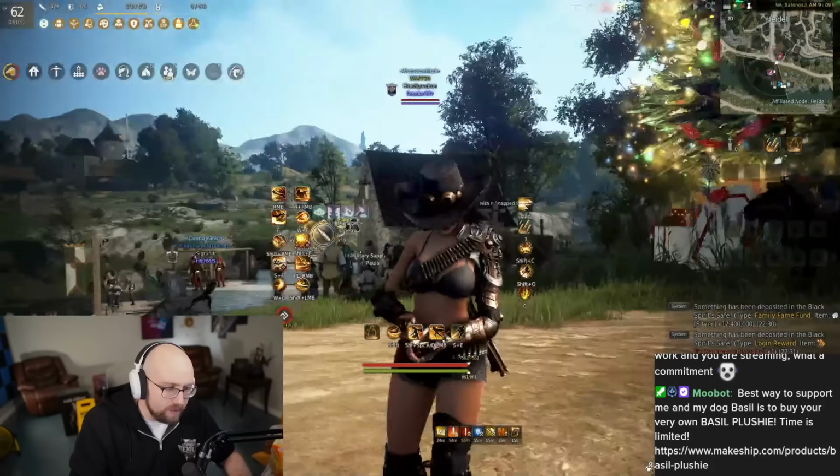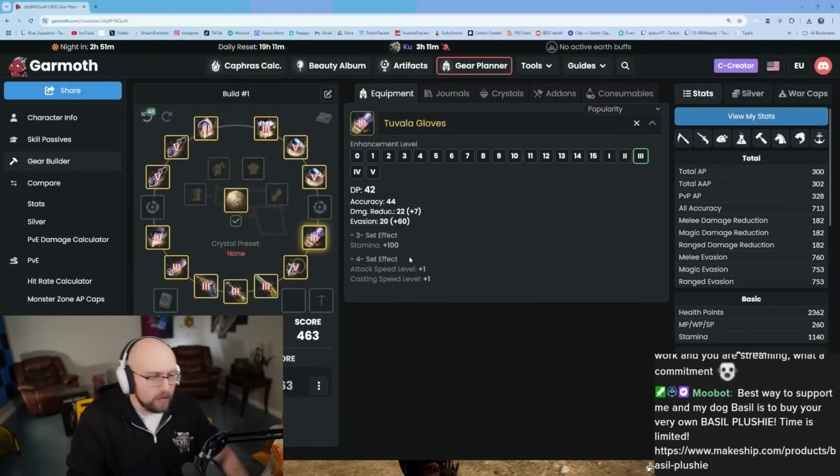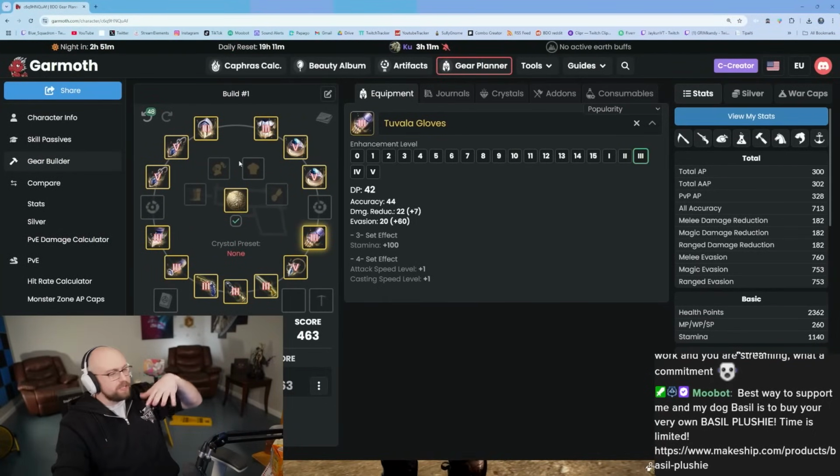Turn the Deadeye around. We're getting distracted. Lock in.